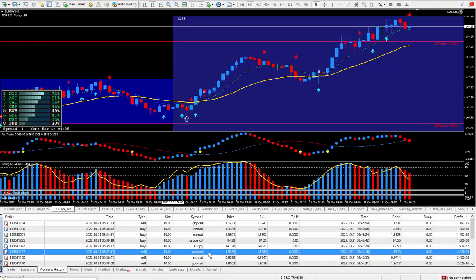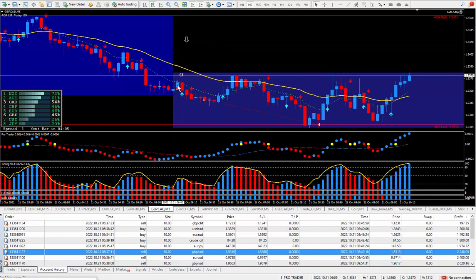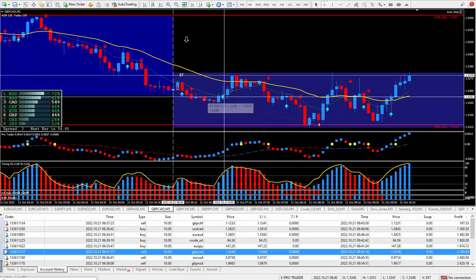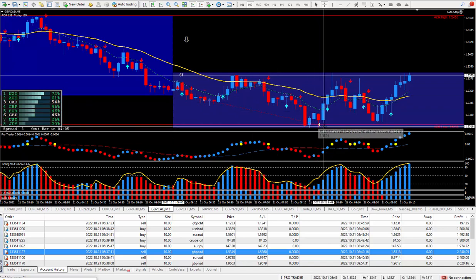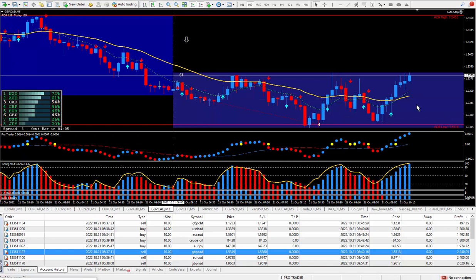Let's move on to the next trade — pound cad. There's the arrow; I knew I wanted to be selling. You can see the market's going down. We got sell arrows. I took the trade here, it did do a bit of a pullback. Looks like I got out right on the ADR low. On this trade, looks like I ended up making about 31 pips, so 31 pips times the money times the 10 lots paid out $2,240.